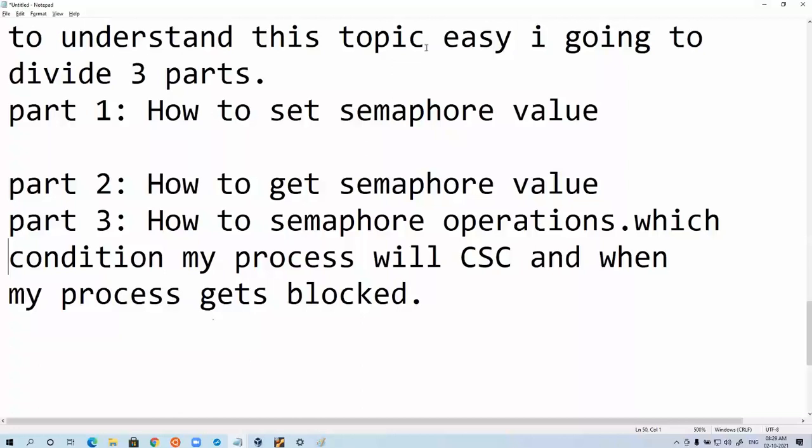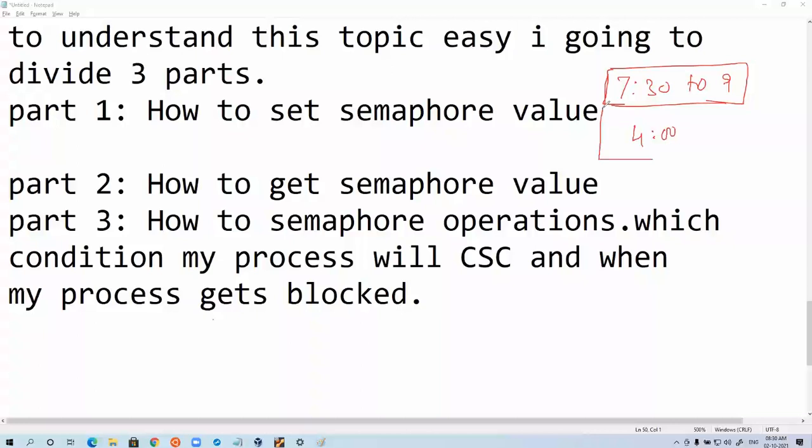This discussion I'm going to do in the Monday session, Monday morning 7:30 to 9, one session. If the topic is not completed, I'll take one more session at 4 o'clock.